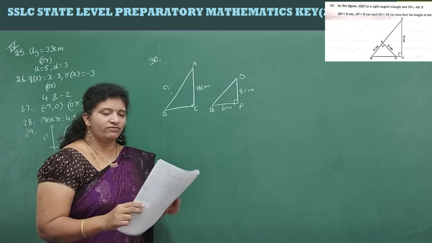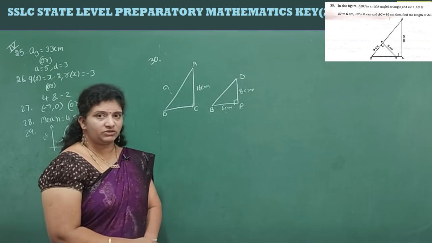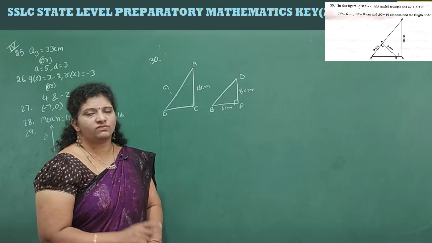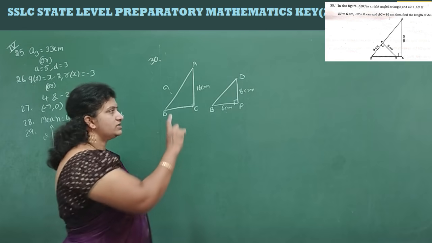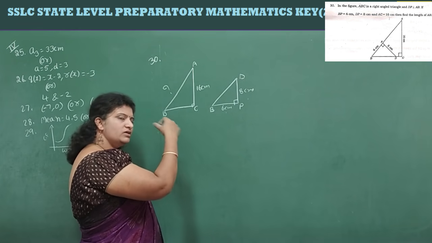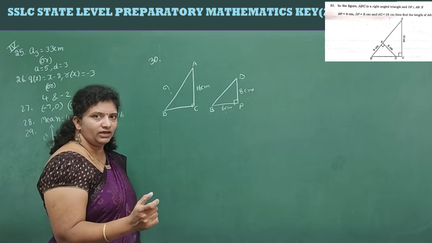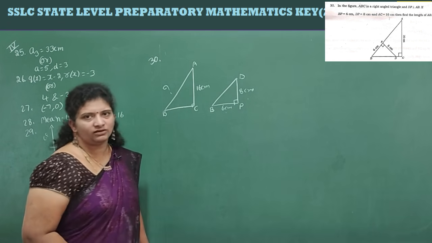So how can I find this? How can I find this? So which chapter will it be? Yes, it is from the triangles chapter. See, when you are able to identify these two triangles in the same figure, we can directly solve the problem. Or if you feel difficulty, in a rough column you just split the triangles.